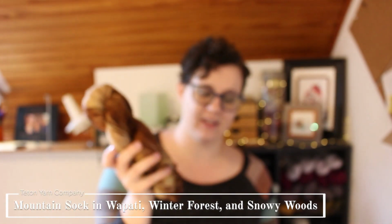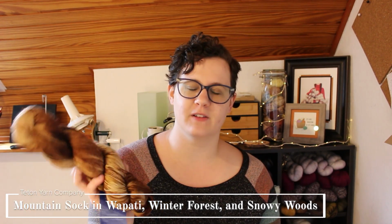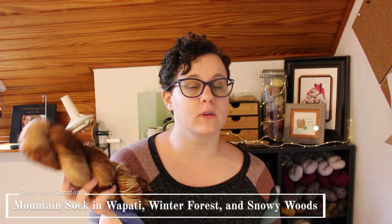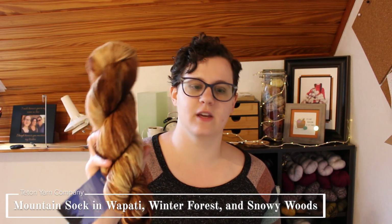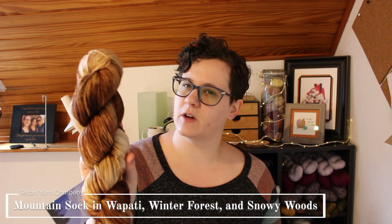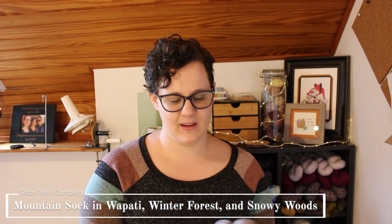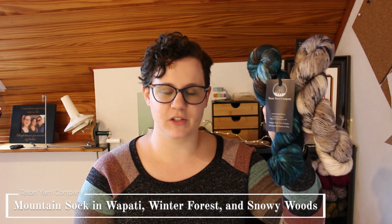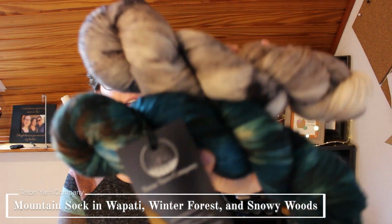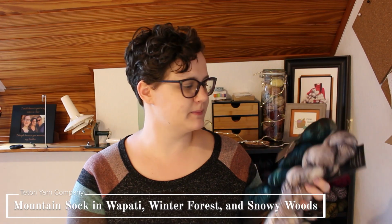And so this color, Wapiti, is one that I think is going to be going into my Vertices Unite with the yarns that I had bought for my slip stravaganza, because in there I have a white, a yellow, kind of a burnt orange, and then a really, really dark gray brown. And so this color, it's like a warmer brown, fits really nicely between the orange and the dark brown. So I'm very excited that I picked this out before I knew that I needed a color to go with that. And then these other two colors I think just look really magical and nice. And I like that they're nature inspired and fit really nicely in my color scheme and kind of the wardrobe that I like.